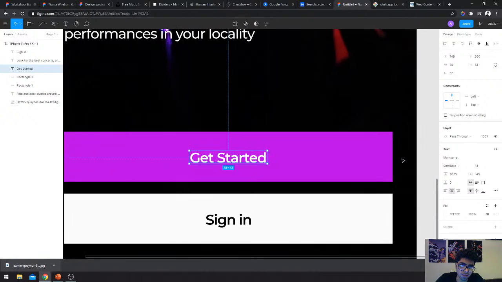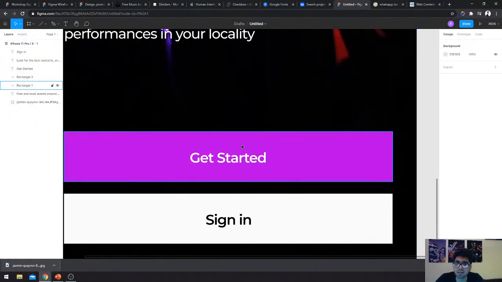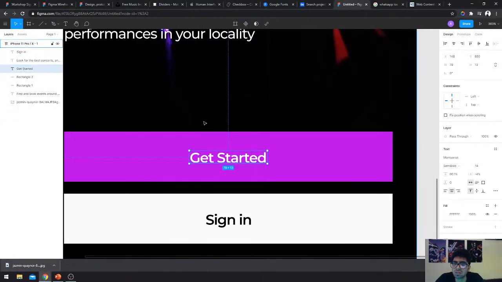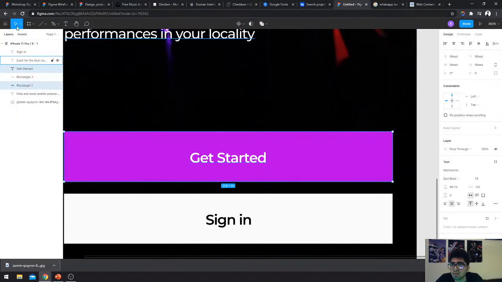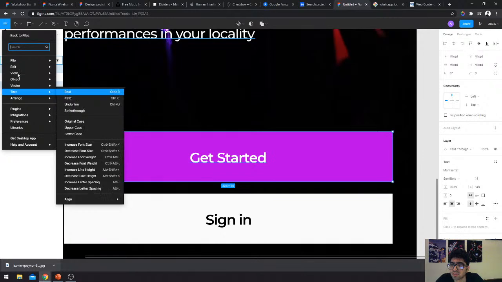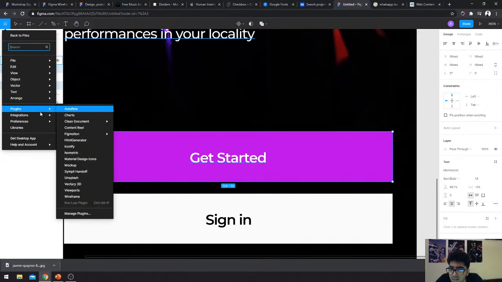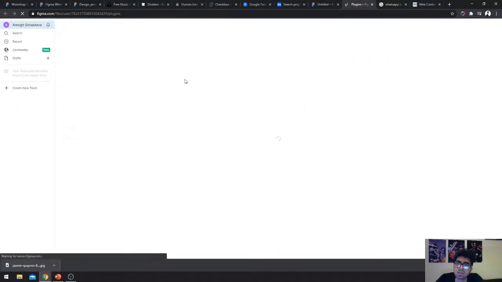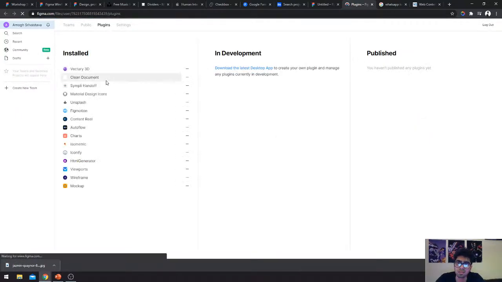There are different plugins available on Figma that allow you to check the contrast. So let me see if I have a plugin already installed on this. If I go to my settings over here, I can see the plugin section, and I have a list of plugins here, but I don't see contrast. So let me go to the plugins page. And plugins are basically extensions to the current app.